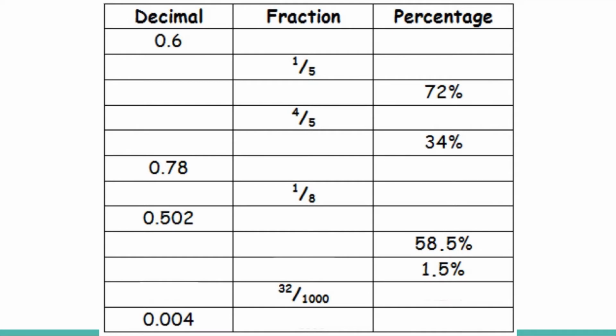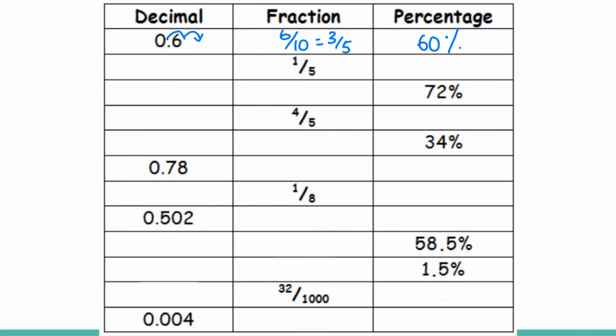So if I converted these, if I've got a decimal which is 0.6, then as a fraction that would be 6/10, and then I can try to simplify that, which would be 3/5. Always try to simplify if you can. And as a percentage, if I've got 0.6, then to get it back as a percentage, I need to move it 2 decimal places, and therefore it would be 60%, because I would have the 0 as a placeholder there.